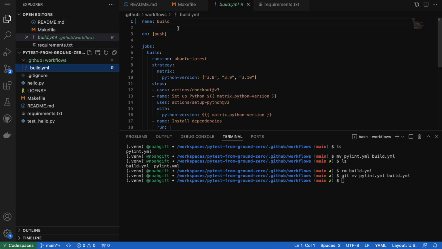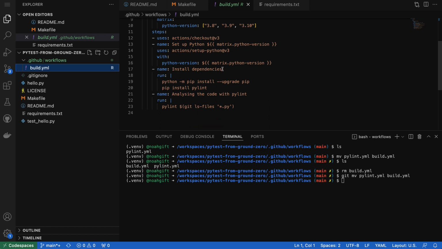Okay, now that I've got this thing, all I need to do, where it says install dependencies, is okay, but let's swap this out for something much easier. So I can delete this line here. I don't need it. And I can say make install. Just like this, make install. And notice how much simpler that is.